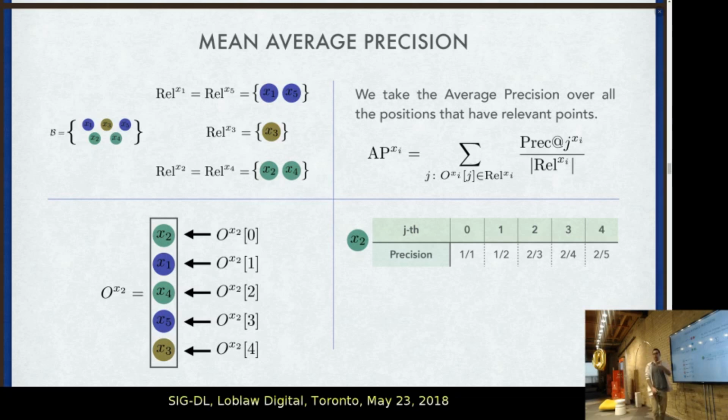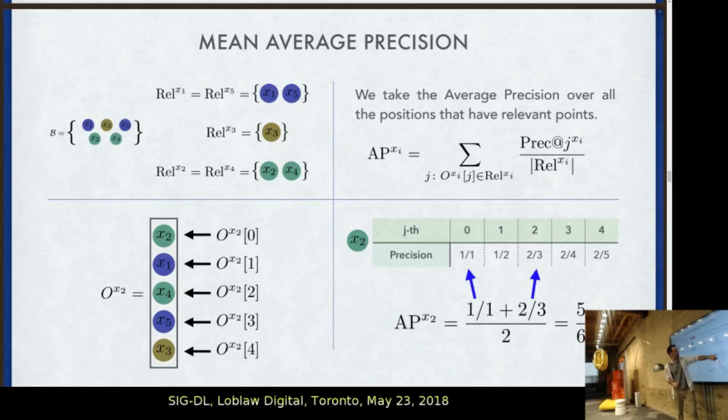But I'm not going to take the average over every single precision. I'm going to take the average over the precision of the classes that are relevant to the point that I'm sending. And this is important, because I'm looking at the points that belong to the same class, and I'm only looking at the precisions over those points, and then I'm taking the average over those. Why? Because then I obtain this quantity, and notice that here the only relevant ones were the first one and the second one. This one and this one were the only relevant ones. So I only add up the precision of those 2, and I take the average.